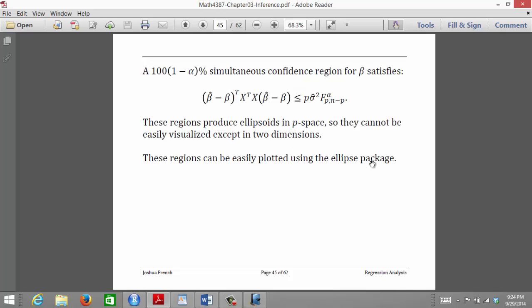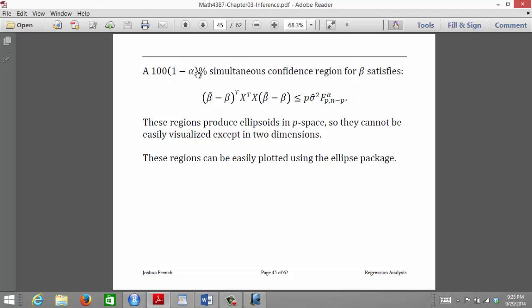So I mentioned that we oftentimes have to decide between whether we want individual confidence intervals or some sort of confidence region. And just to let the cat out of the bag, we in general are going to want simultaneous confidence regions if more than one parameter is of interest. So if we actually want to make some sort of simultaneous inference about our regression coefficients, then we really should use the simultaneous confidence region procedure.